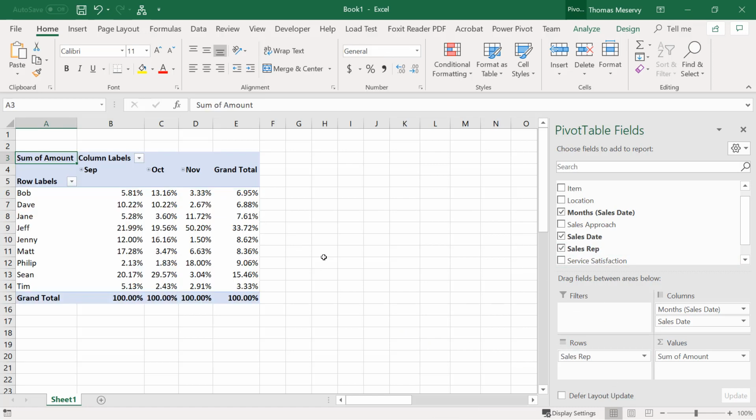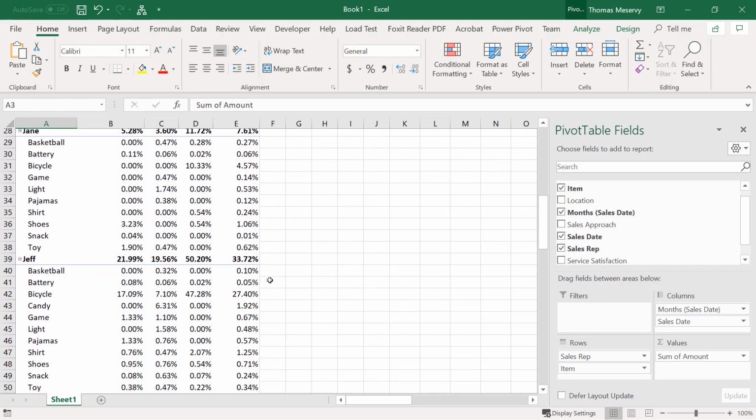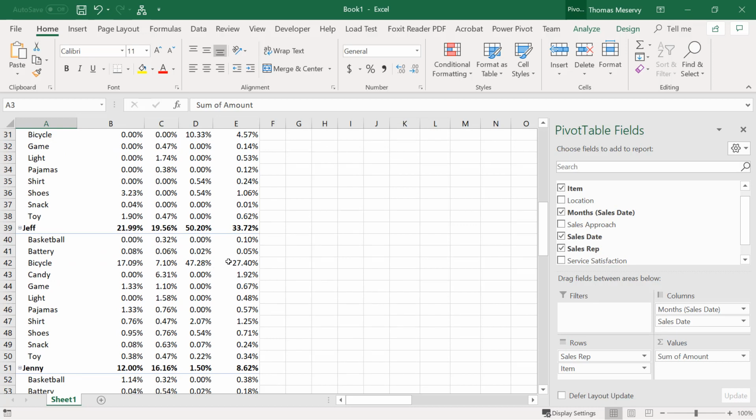We have the total sum right there. And currently, it's the percent of column. So it looks like we have the information we need. It looks like Jeff sold 33.72% of all sales. He sold the most. Okay, but what was the main contributor to Jeff's sales? To solve this one, I might simply just come down, throw my items underneath, scroll down to Jeff again, and it looks like clearly bicycles was the greatest percentage of that total.